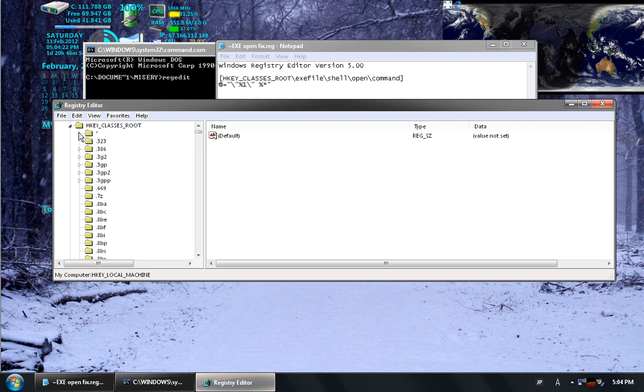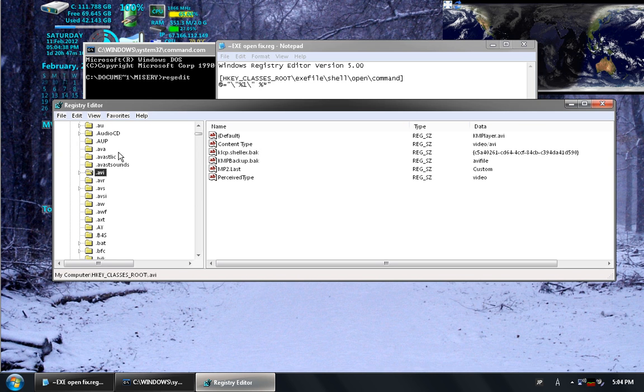So for instance, a .8be file, etc. All of these are the different file types that a Windows computer system encounters. So a .cab, which is an archive type of file, bootscan, AVI in particular is the movie type of file. And so what I'm looking for is a .exe file right here.